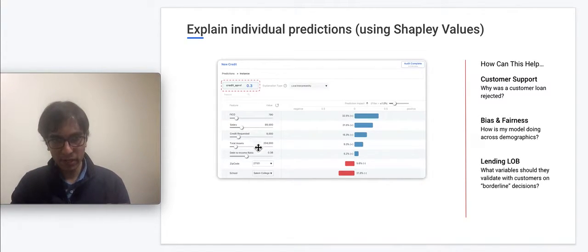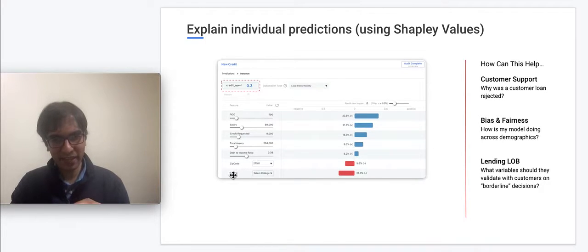On the left rail over here, you see all the features of the input, and this tornado chart on the right are the Shapley value attributions. So this picture is telling us that FICO, the feature FICO, is the most important for this model, whereas zip code and school are negative for this credit risk prediction.